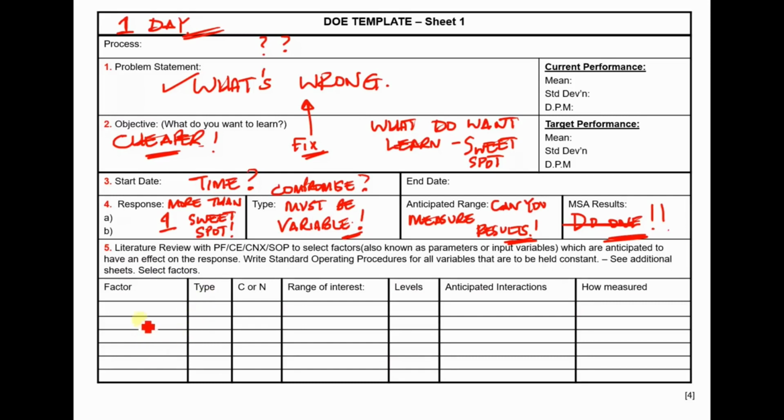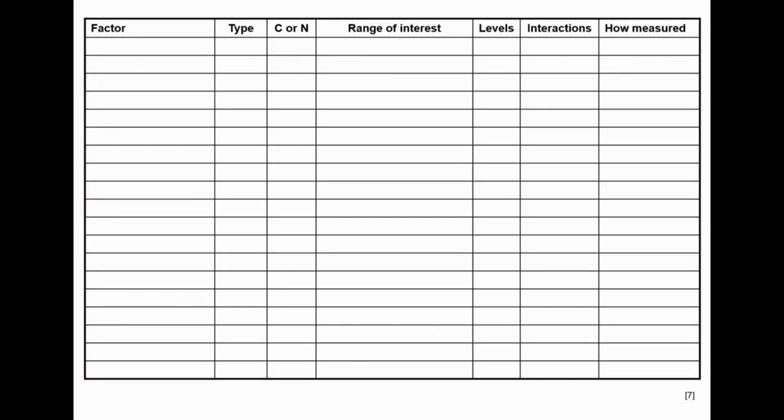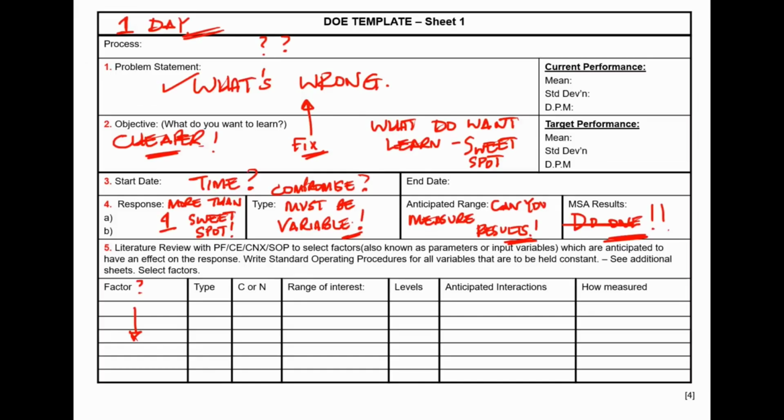Then he says, okay, what type of factors have you got? Now on this particular sheet, I've only got 6 spaces simply because that's all that fitted on the sheet. I think somewhere on here I've got a page, look, that allows you to fill out many more, but just as an indication of the sort of information that you're going to want. What's the factor? What type is it? Is it variable? Or is it attribute? Is it C or N? Is it controlled?